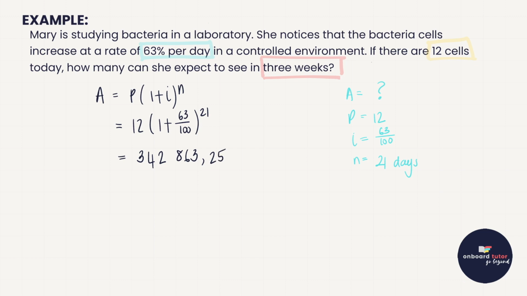342,863.25 bacteria. Realistically, you're not going to have 0.25 of a bacteria. So what we do in these types of questions is we round off, and we'll need to round up just to be safe. It might not make sense to say 0.25 rounds up in terms of rounding, but you can't have a quarter, and if we were to round down, then we might just be working for too few. So in this instance, if you've got part of a whole, you're better off rounding to the nearest whole. So round up there: 342,864 bacteria cells that started from a measly 12 cells.